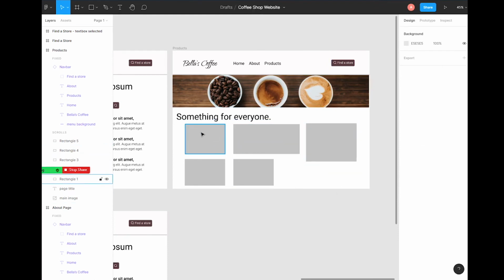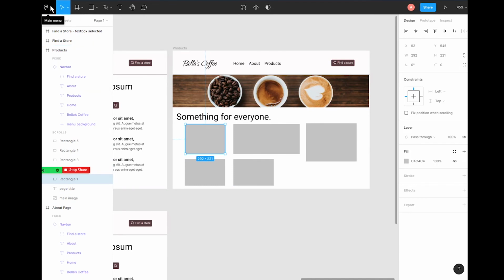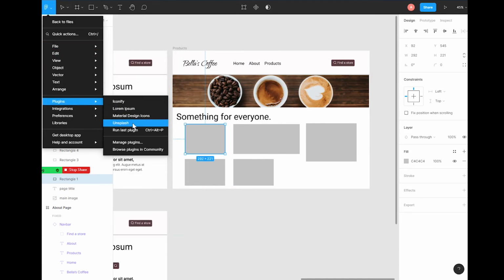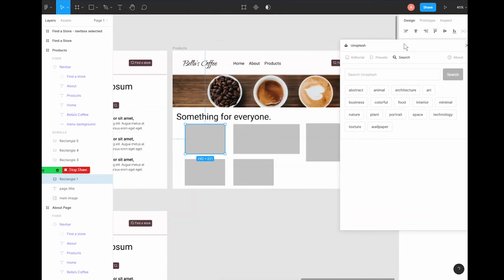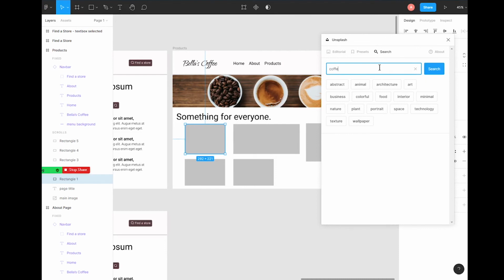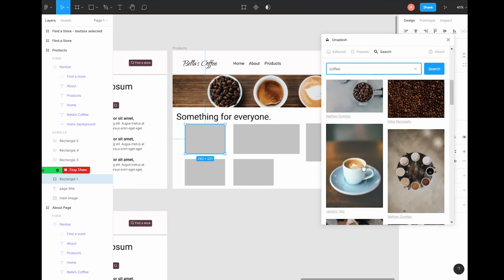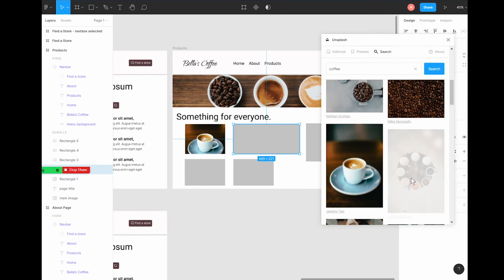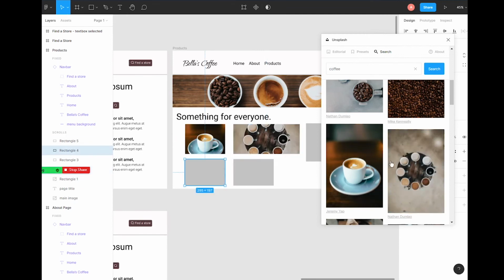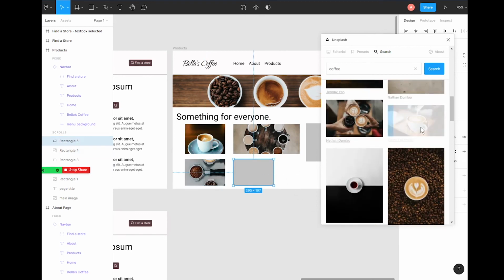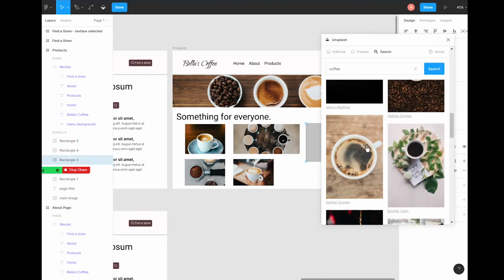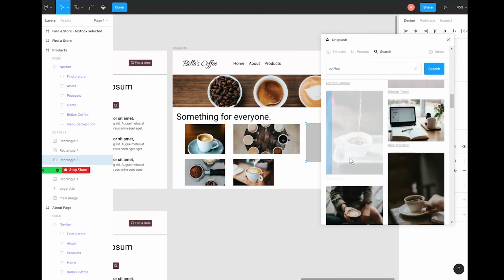Now what we can do is we can select the first one that we want to put something in, and we can go back to Unsplash. And we can drag this over here where we can see it. I'm just going to type in coffee again and keep getting images of coffee. So if I want an image, I can just click on it and it'll go in whatever object I selected. I can keep this open, select the next box, and do the same thing. So I can actually just fill them in, and then we can change how they're cropped later if we want. So I'm just gonna get a bunch of random pictures.